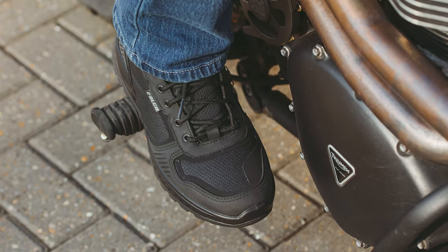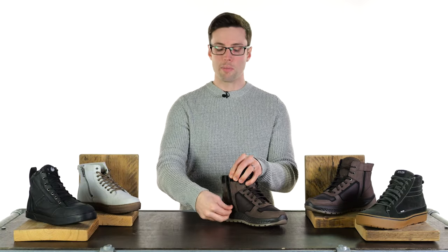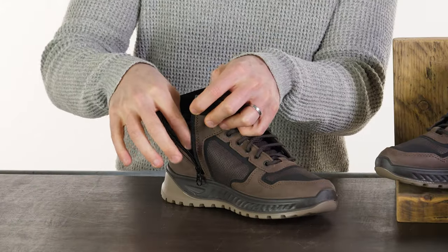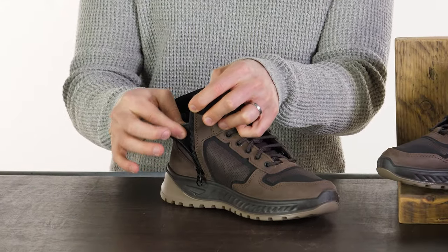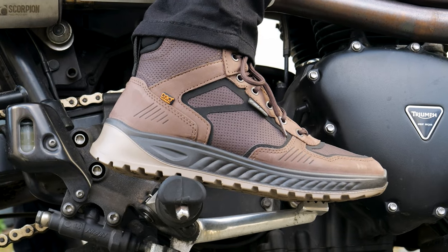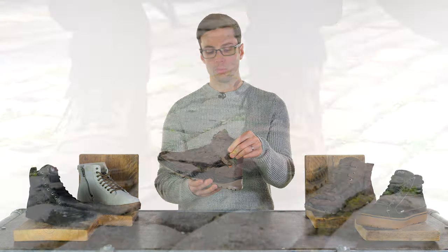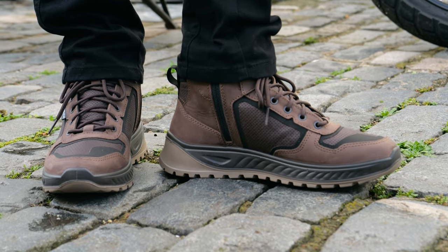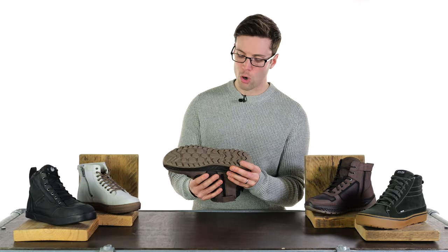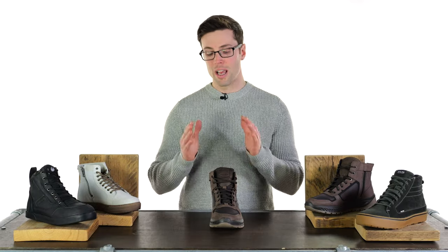They are still breathable, but not quite as breathable as the Neo. But much like the Neo, they also have a side zip entry. So they have that waterproof membrane — it goes above your ankle still, so you are still waterproof — but it does make it a little bit easier to get them on and off. To help with flexibility, you will find this soft padded section at the top of your heel for full mobility. You'll find reinforcement at your toe, at your heel, and around your ankle, more noticeably around the outside of your ankle. Obviously that is the compromise of having a side zip entry. And you've got a big chunky grippy sole with some wide grooves on there — they'll be a lot easier to clean out as a result. If you want a comfortable, sturdy pair of trainers for all kinds of riding conditions, definitely a good one to look at.